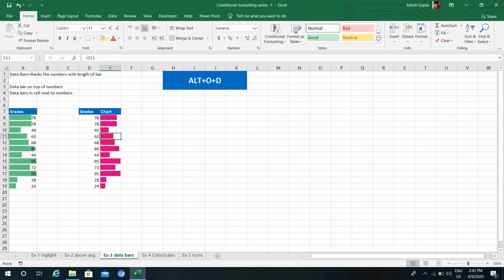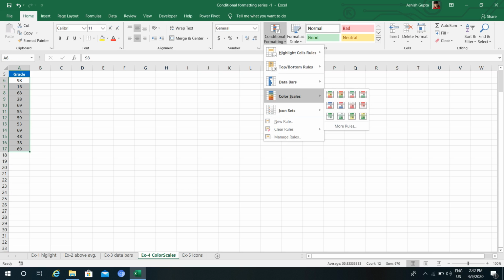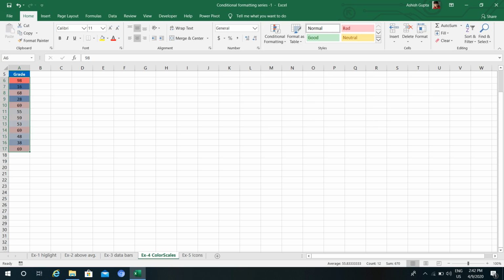Now moving on to another example. So I have this grid. I want to give a color grid, color scales, like this color. The number which is on top will give you red color, then less than that, light red, then less than light red. Then you will see the color change according to the number which is in a lower position. So that's how we can color the numbers.